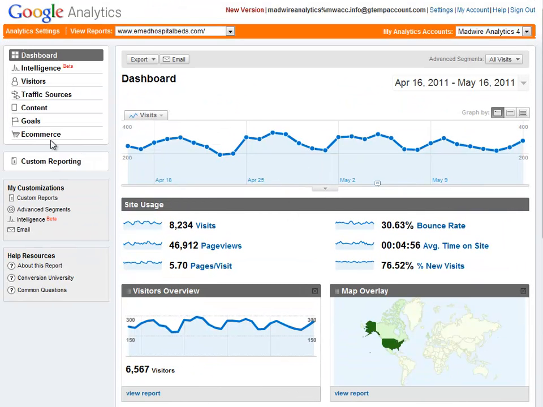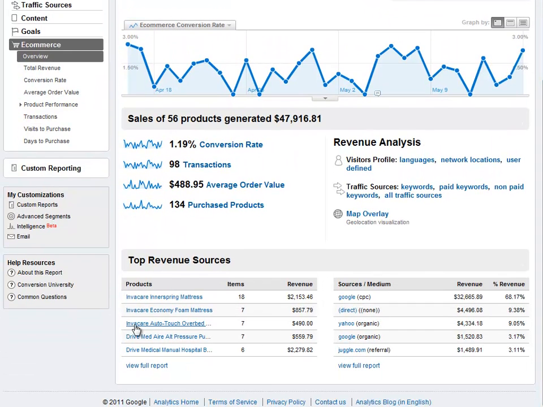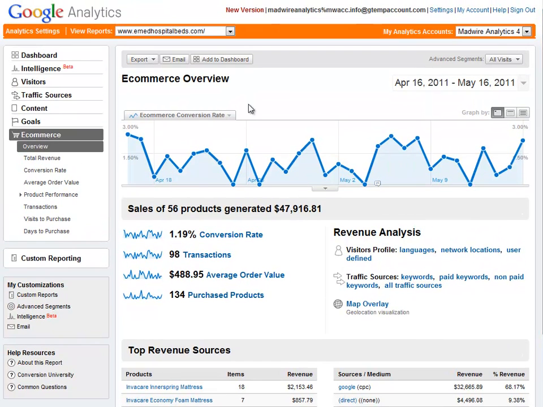Last thing I want to show you that's pretty cool, you can set goals for your campaigns. You also have this little area here that's pretty new called Ecommerce Tracking. You can actually look at the sales being generated from each platform. You can see the products that are sold. You can look at the cost per click. You can look at the organic traffic that's generating sales. You can break it out into the different traffic sources up here. Once again, this is just a snapshot of the preceding areas over here, but it actually shows you the revenue tied to each one of these areas, which is pretty cool. You can see the overall conversion rate, sale per order. So the ecommerce overview code, you definitely want to have that integrated on the site.